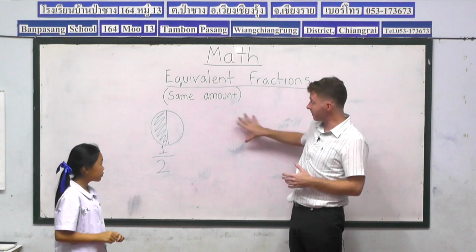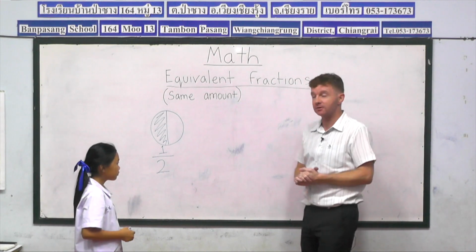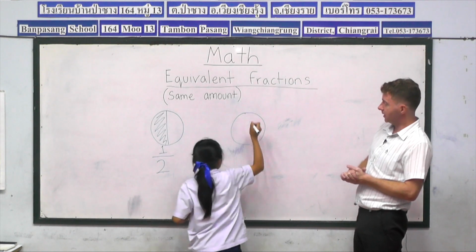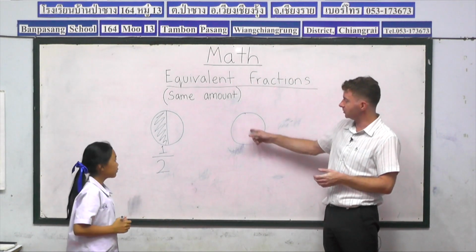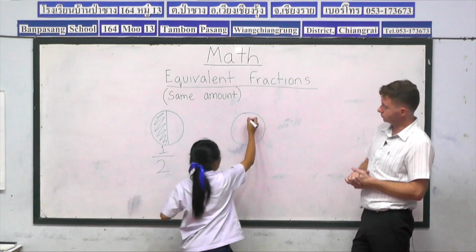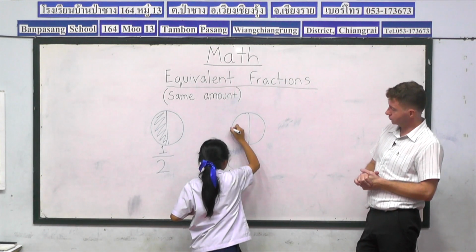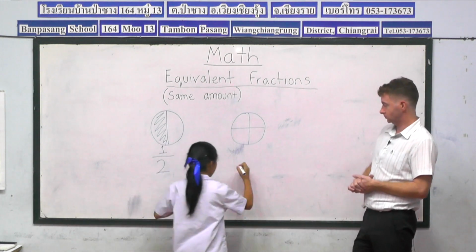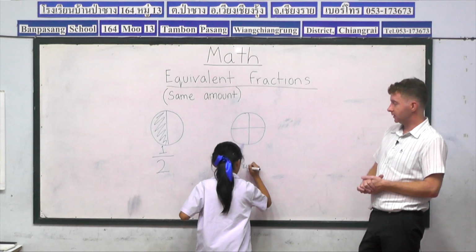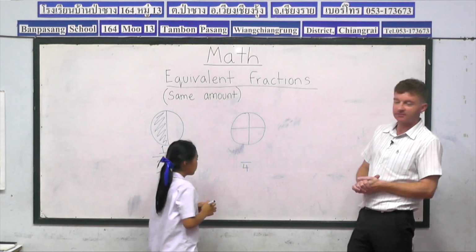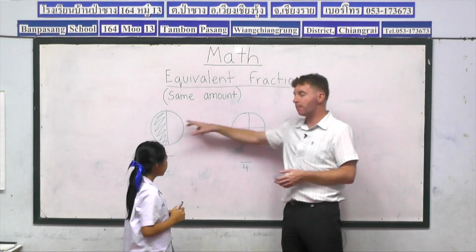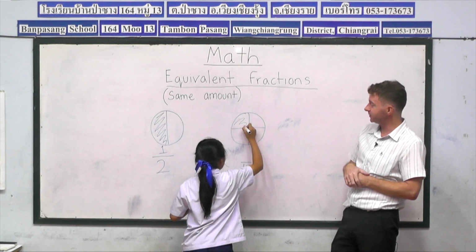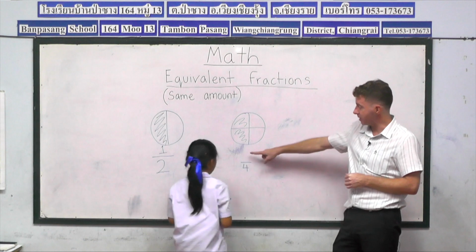And Nadia will now demonstrate how to draw an equivalent fraction. So Nadia, can we have a circle? Perfect. And now, this time, let's cut the circle into 4. Okay, so we can write our denominator 4. Now guys, looking at our circle here, how many parts of this circle? 2. Correct. So Nadia can colour in 2 parts of the circle and then write the numerator here.